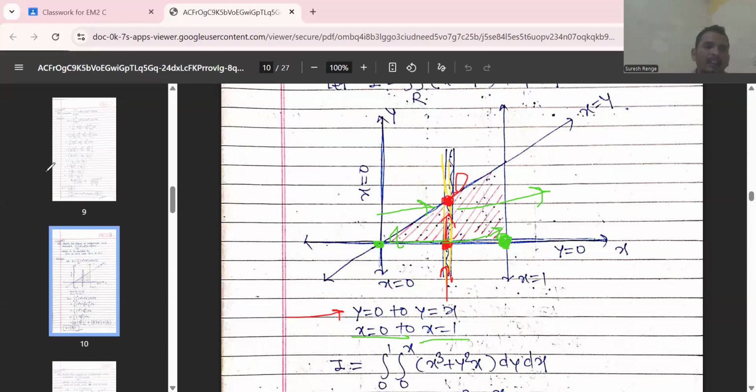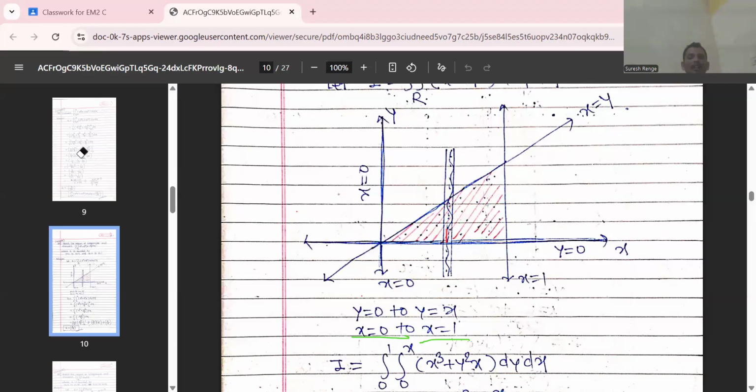We are able to find the upper limit and lower limit for x, and the upper limit and lower limit for y. If you draw the strip parallel to the y-axis, we get the limits for y. After that, we move that strip toward the x-axis. If we move it to the left-hand side we get the lower limit, and if we move it to the right-hand side we get the upper limit. There is no compulsion, so we can draw the strip parallel to the x-axis also. You are free to draw anywhere.